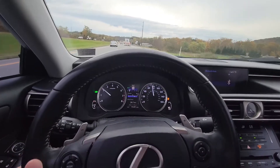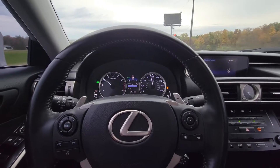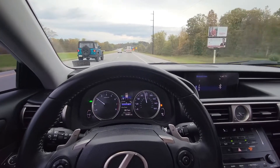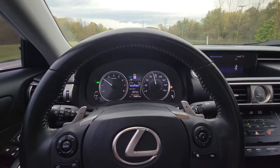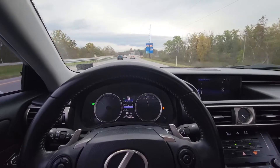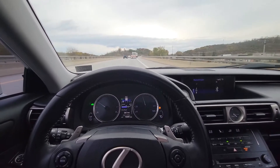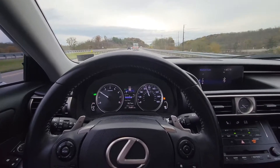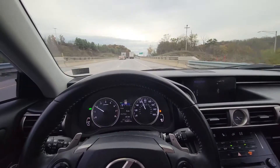Right now I am getting 28.7 MPG with my regular commute, using mostly premium for the past couple thousand miles. And yeah, since reset it's been mostly premium getting me that 28.7 miles per gallon. In the past I really didn't notice any difference in performance or anything peculiar going on with the engine, even though it 'requires premium.' So I'm gonna head to a gas station if I can make it and fill up with premium.